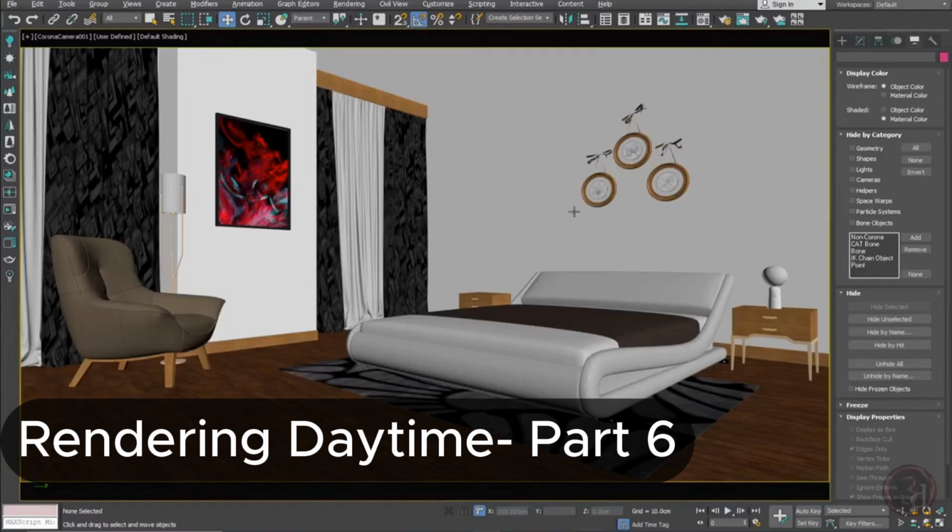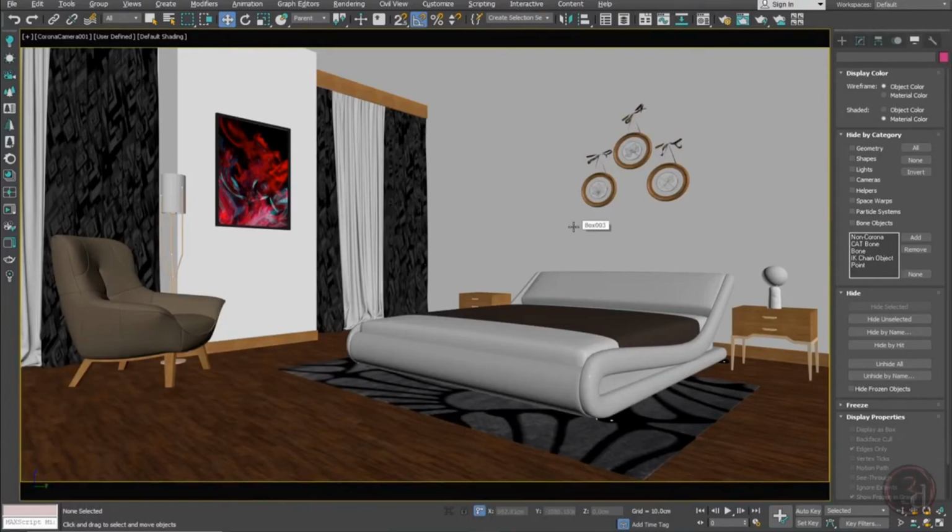Hello everyone. So finally we will begin the fun part. We will be doing the lighting. So we will illuminate this entire scene, and let's see how it goes. So the first thing is, this is not going to be confusing or messing up with a lot of values to adjust. Very simple, straightforward, easy. All right, so the first thing I would like to bring, this is the good thing about Corona, the Corona renderer.